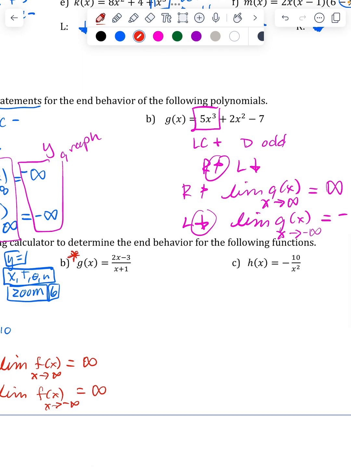Now, we have a little surprise sneak attack here at the end. When you graph this, if you have a new calculator, it'll display like a fraction. If you have an older calculator that doesn't display as a fraction and just looks like this, you have to make sure to use parentheses so it knows which is the top and which is the bottom. So again, stop the video, make sure that you've tried graphing this so that you can see on your own what this should look like.